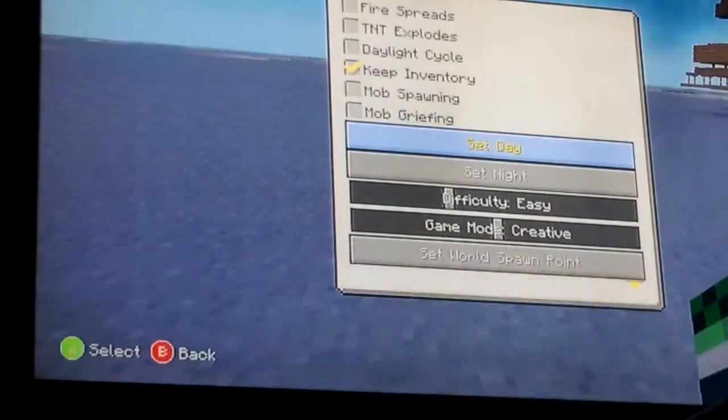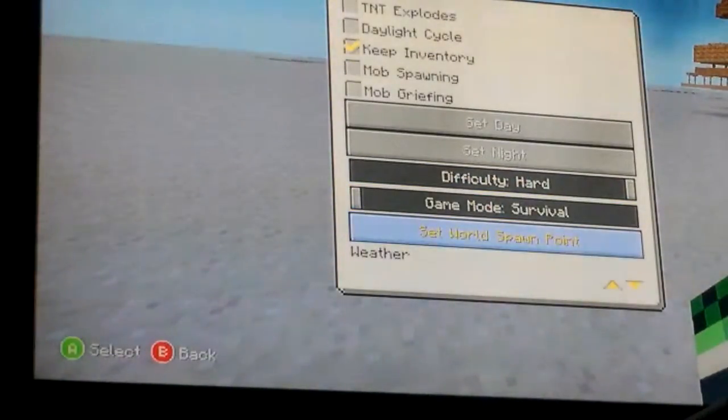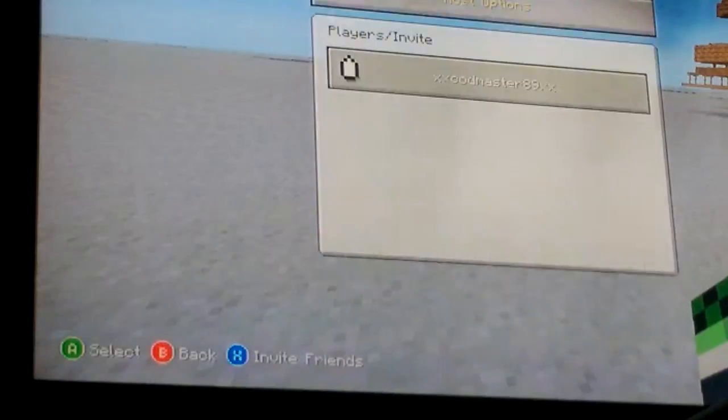I'm going to keep it day. I'm going to put it on hard. I'm going to go on survival. Set my spawn point here. Clear. Actually, I need to go on creative real quick. Sorry. I forgot.